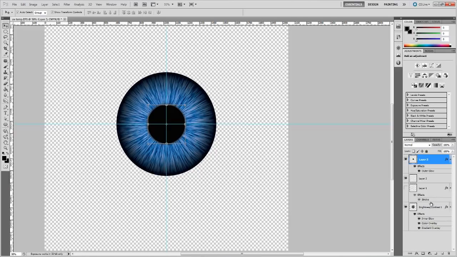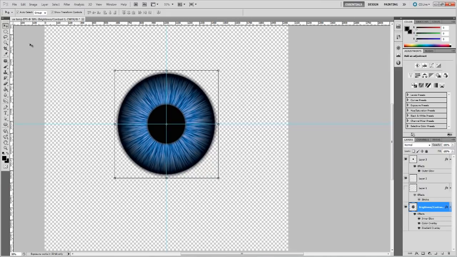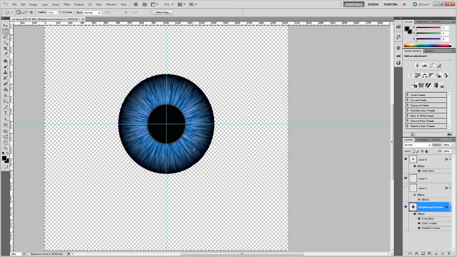And I think even now, just looking at that again, I'd maybe like to apply that radial blur again. Yeah, I'm a bit happier with that. And again, I'm just going to go through that again and just select the outside and then delete that outer edge. I just wanted it to be a little bit more blurred, that's all. And to me it looks a lot better like that.